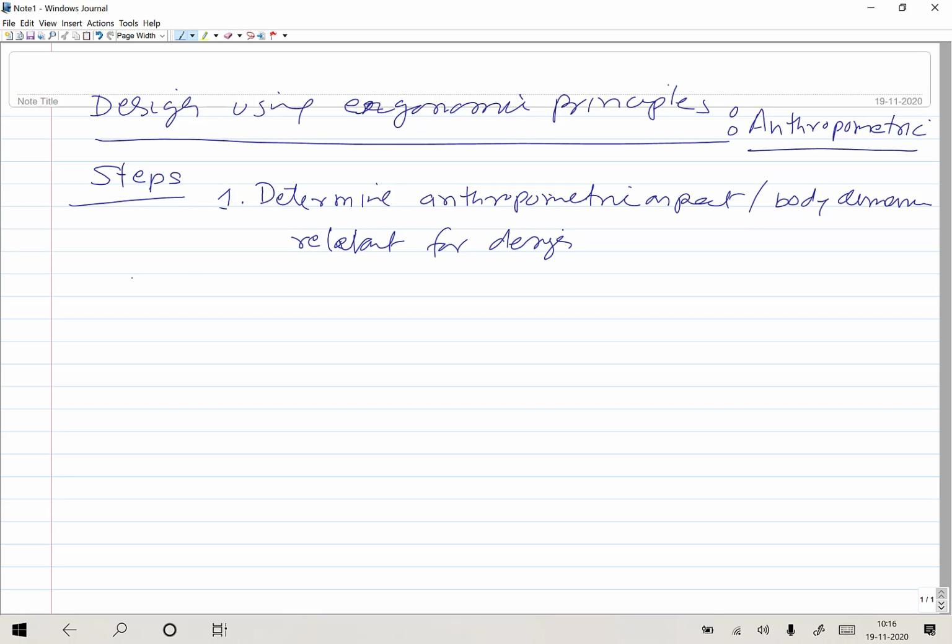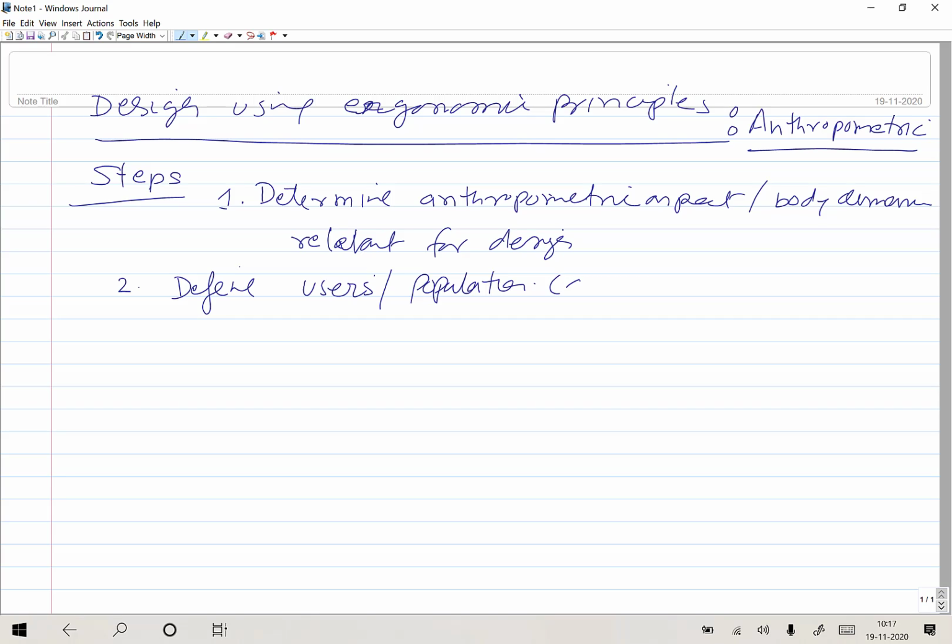Then how will this anthropometric data or dimension be determined? That will depend on who the user is, so define the users or the population of the particular product which is being designed.